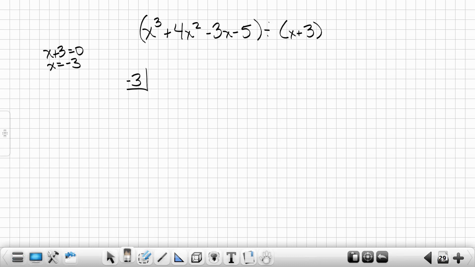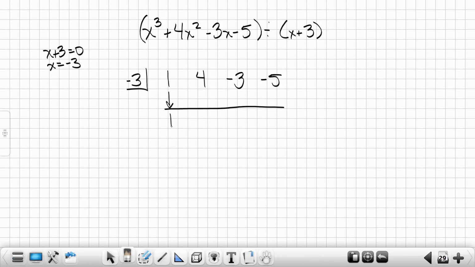Everybody okay? All right. And then I write down every coefficient. What number's in front of that x cubed? 1. What number's in front of the x squared? 4. Negative 3. Careful. All right. So I write down the coefficients. This is in your notes, by the way. First thing I do, I drop down that first number, no matter what.